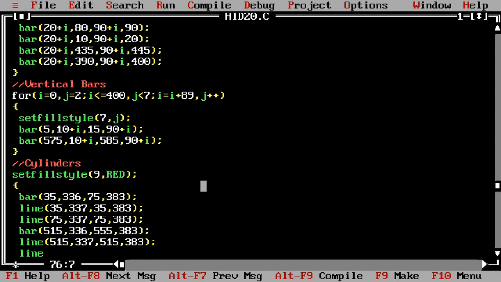Then again a line triple five, 337, then again triple five. Value of x remain as it is, value of y changes because I have to draw the vertical line. Then 383.